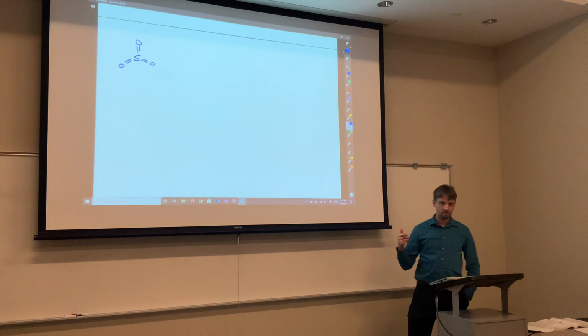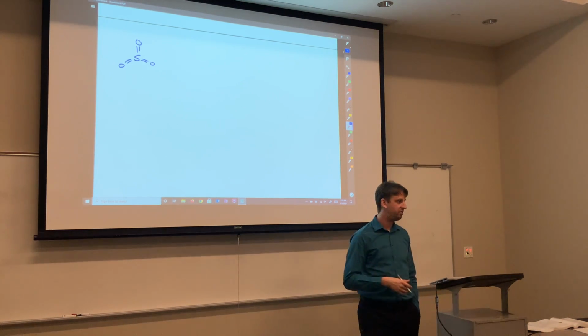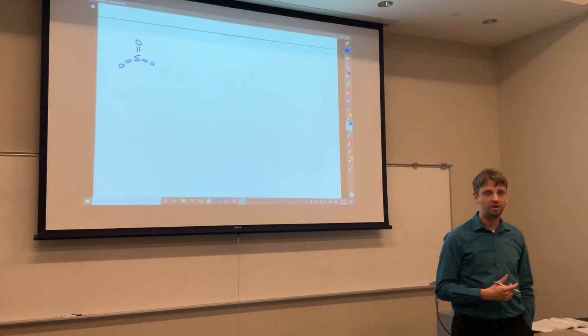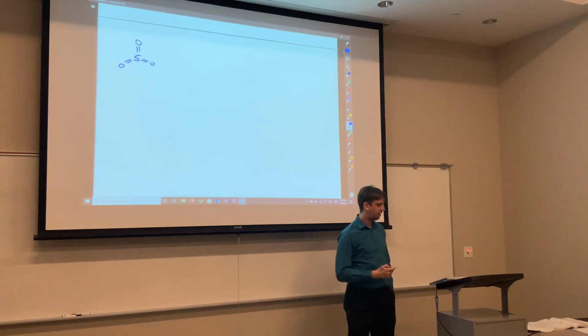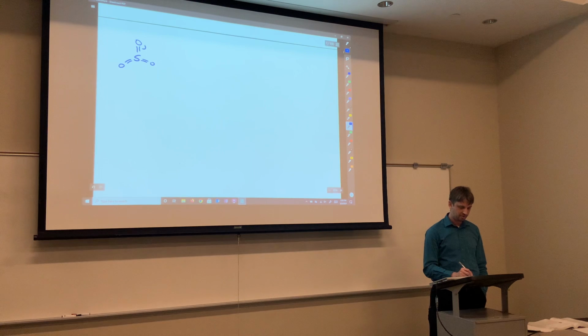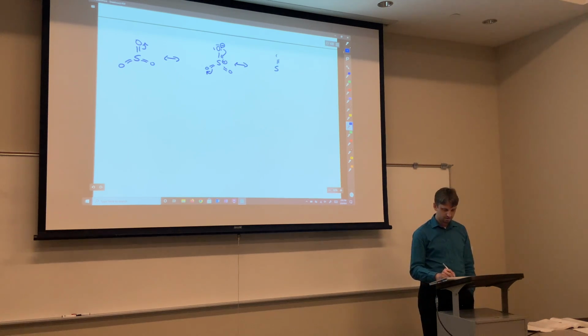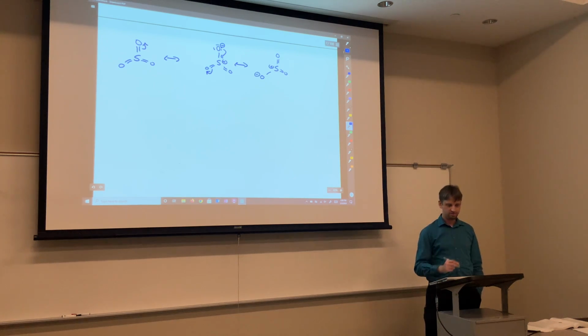But what's going on? What do we need to do? We need to generate an electrophile. We need to generate something with a positive charge. Well, what's really happening here? Well, remember there's a couple of different resonance structures that we have going on, right? So at any given point in time, there's a portion that looks like this. We could start to draw all of our resonance structures. Right, got that? Yes?